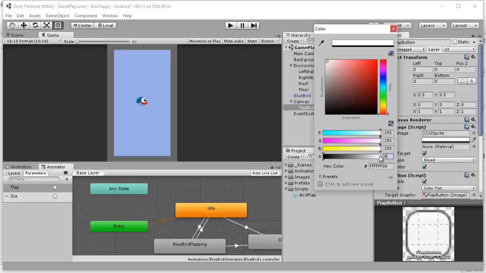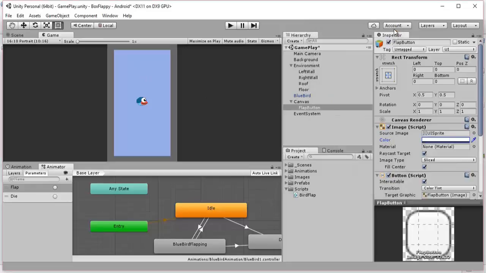The button is still on the screen, but we are not seeing it because of opacity. Now if our user presses the screen, actually he will press a button, but he will think that he is touching the screen. So this is a great idea.